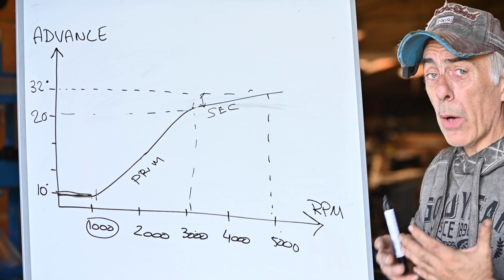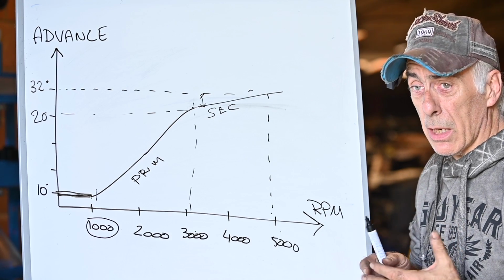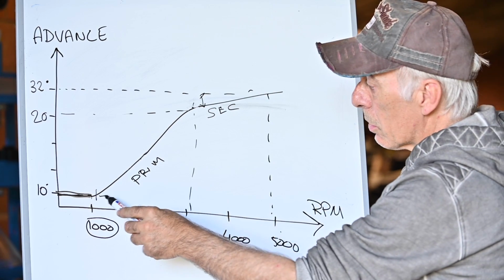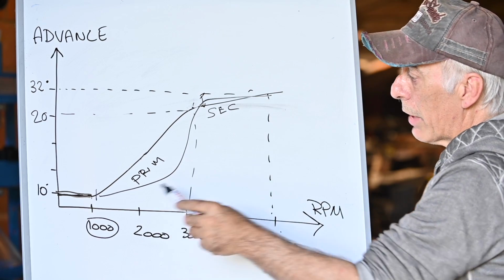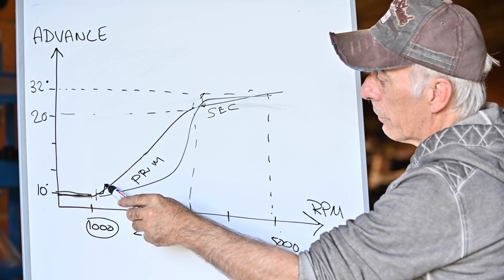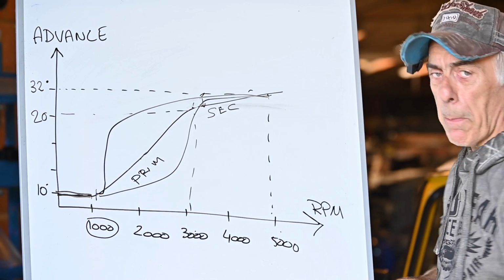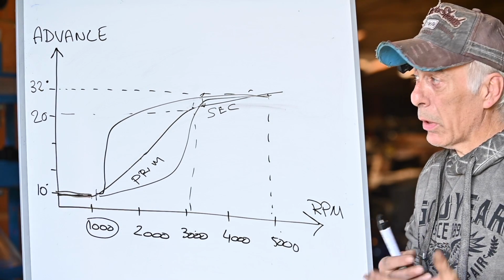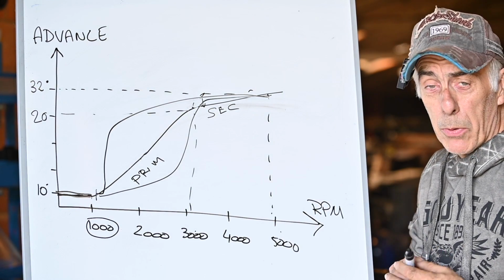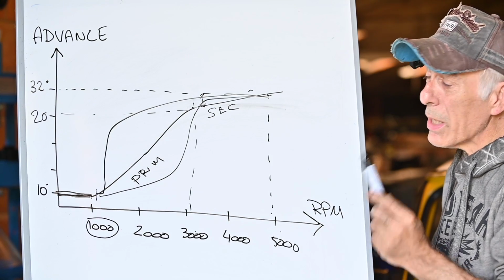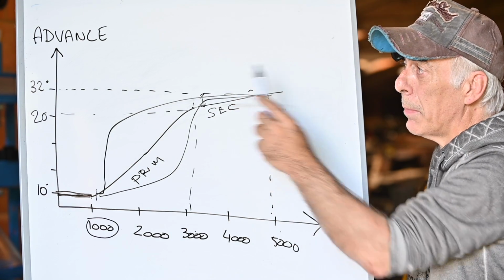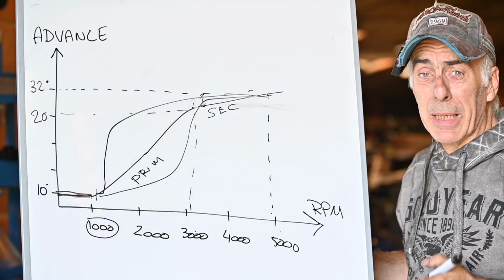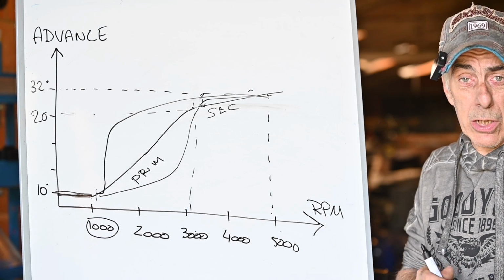And depending on how you play with the strength of these springs, you can change this curve more flat, whatever way you want to have that curve. Maybe something like this. It depends on your specific purpose of your engine and what your engine can deal with. So that's very important. Now, one thing which is always very important is that the maximum advance should never be exceeded, because then your engine will start to ping.